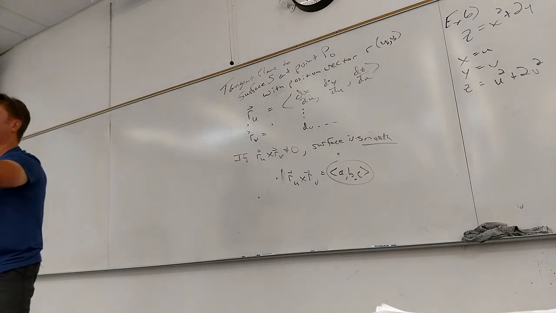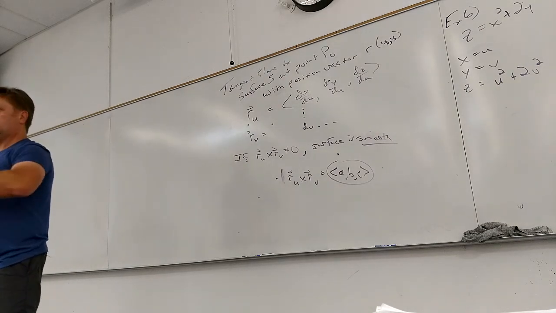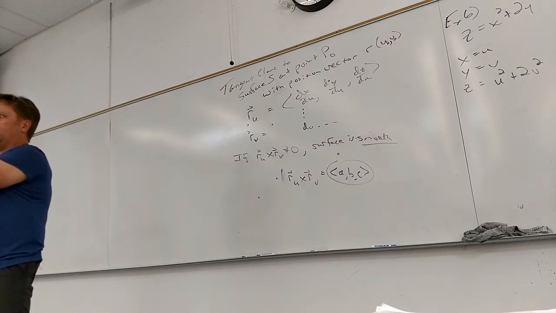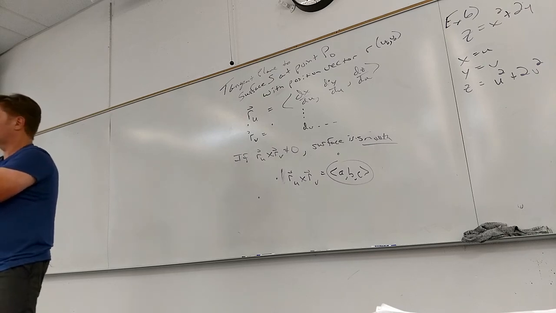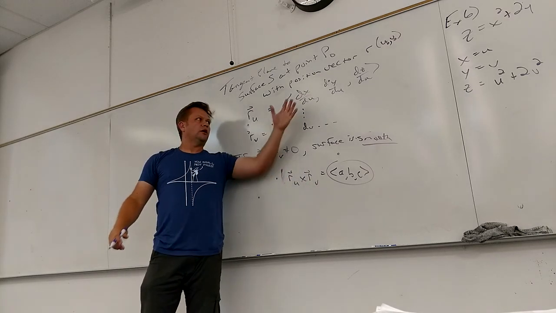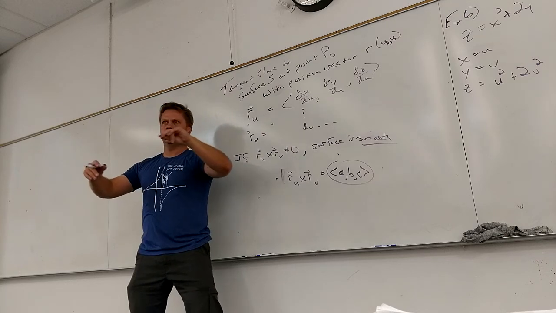I gave you just 3 points in a plane. Did they have to make 90-degree angles with each other? No. You just got one vector, got another vector, crossed them, and it's going to have the same normal vector. I like it. So that's really what's happening. We have U and V that aren't necessarily orthogonal to each other.